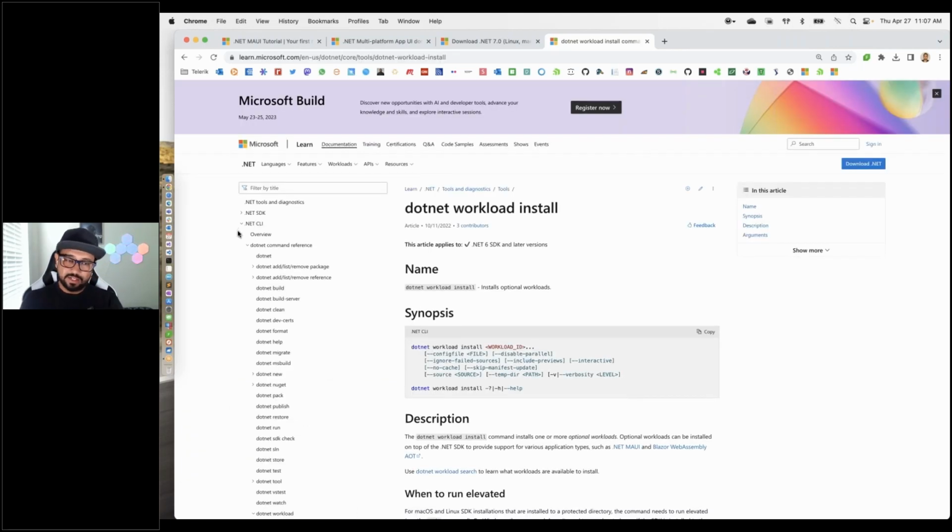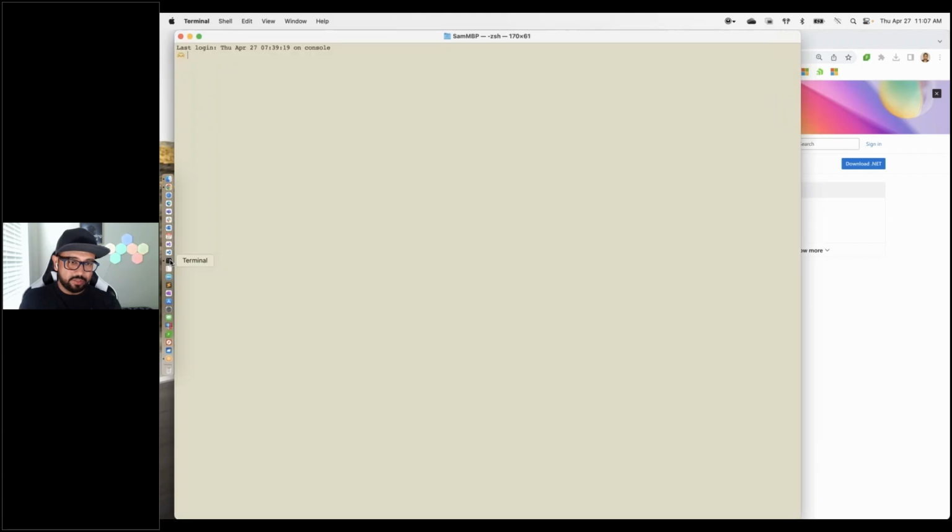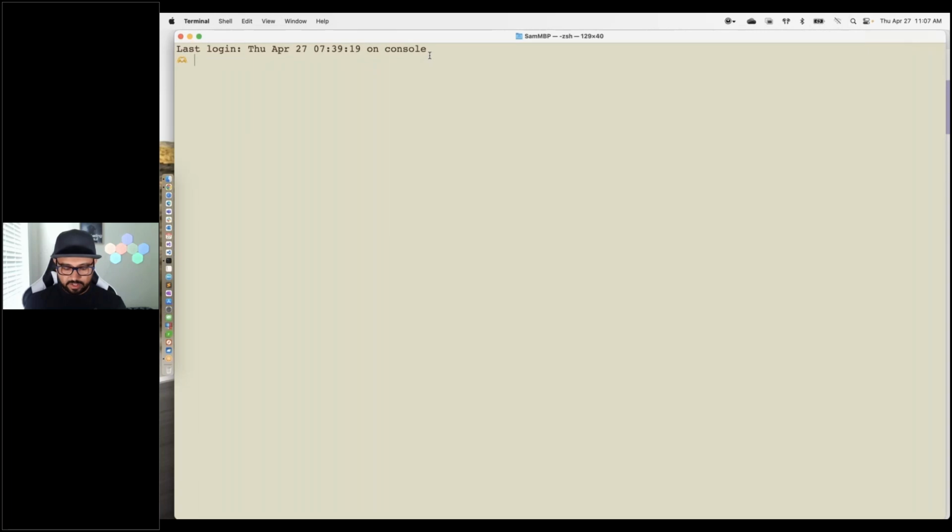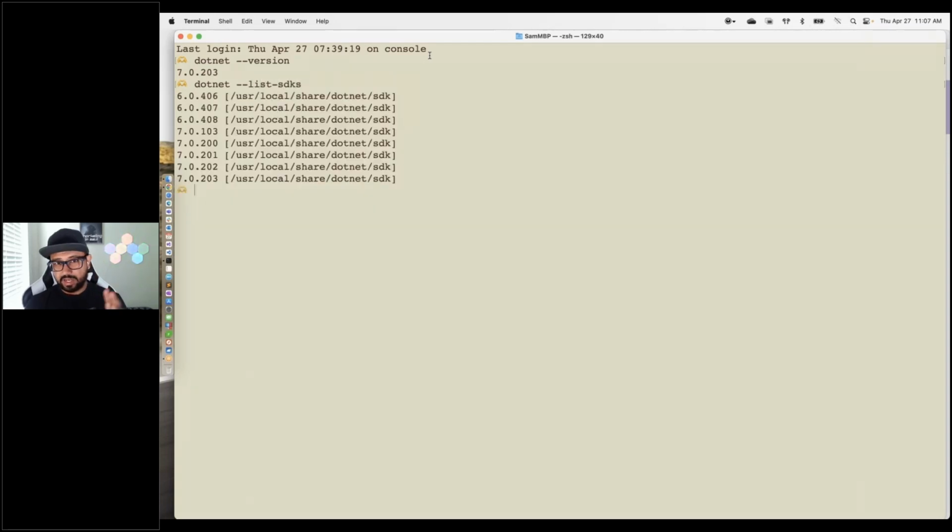So .NET is just an environment now. Let me pull up my terminal, and hopefully you can still see. I'm going to make the text a little bigger. If I look at the version of .NET that I am running right now, it's a 7. That's the .NET I'm working on. If I list my SDKs, you're going to see that I have some .NET 6, some .NET 7, and I had .NET 8, but I've since cleaned up a little bit. So that's the way to start. You must have .NET 6 or 7 to run the things that we're doing. I mean, .NET 8 works as well.